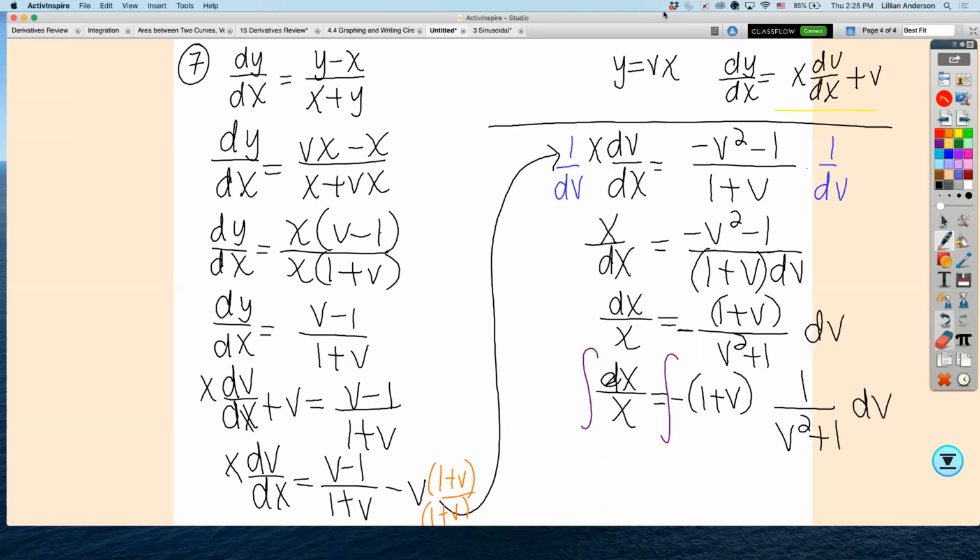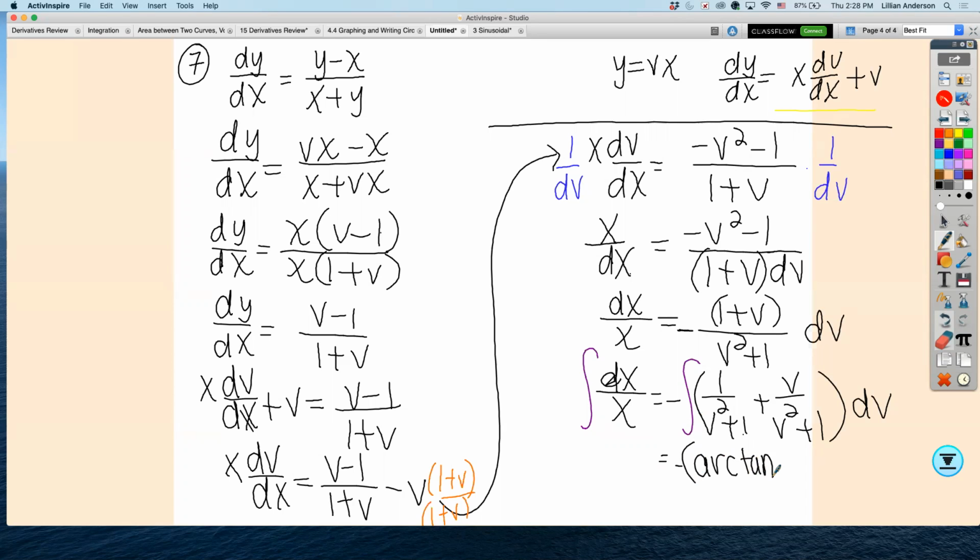What will I do here on that right side? Okay, so actually, instead of splitting it up like this, first, let's take out the negative out of the integral. And then let's separate the numerator with the denominator under both, like so, because essentially they are the same thing. That way, when we take the antiderivative, we will have arctangent for the first piece. So I have negative arctangent v.